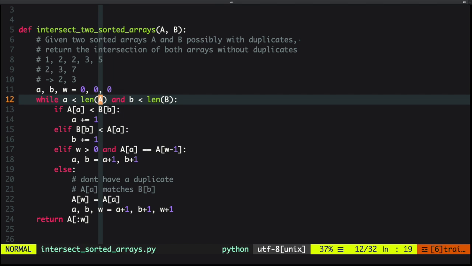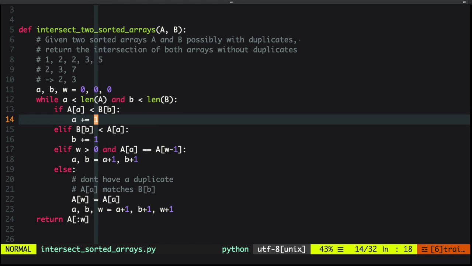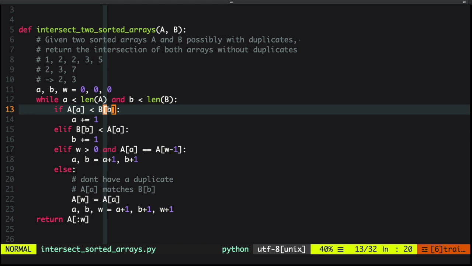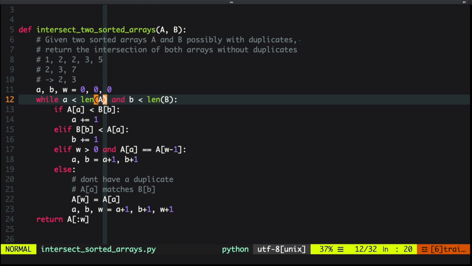And this is simply because we will have to iterate over possibly both of the arrays to do this. And one thing to note as well is that whichever array is smaller will always be the limiting factor in our set. So if A is really small, then we only have to iterate over all of it. So actually the time complexity would be the minimum of the lengths.